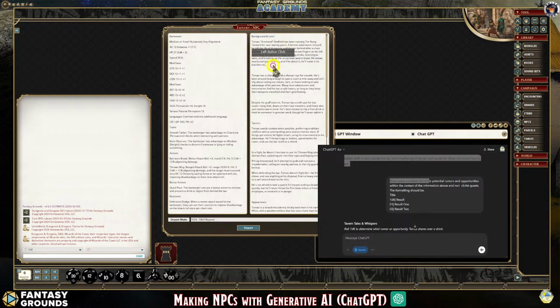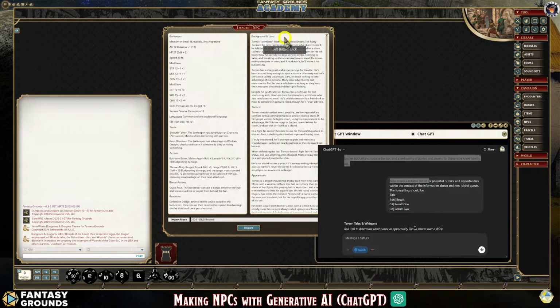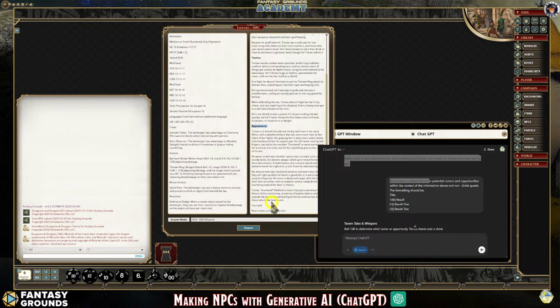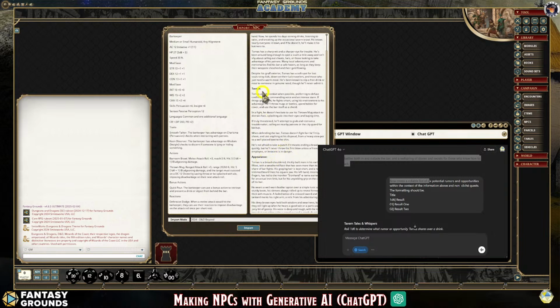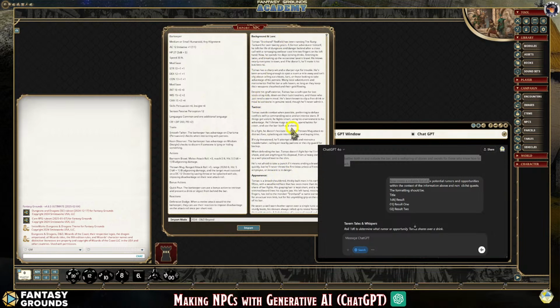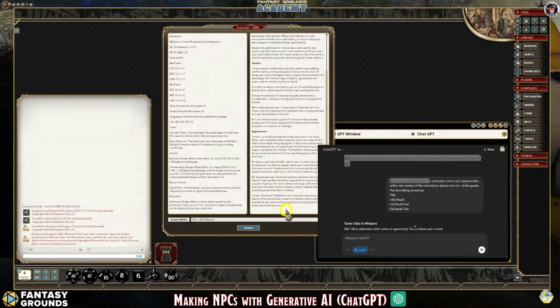I'm going to right click on this to get rid of those extra spaces, and I'll just highlight these and make these bold. And then there we go. So this has just got his appearance, his tactics, background, and lore. You can add a lot of different things.